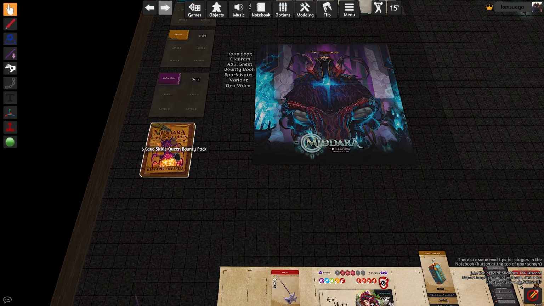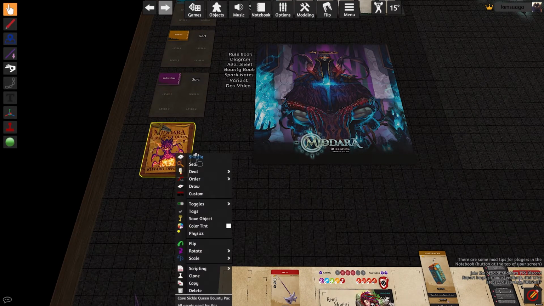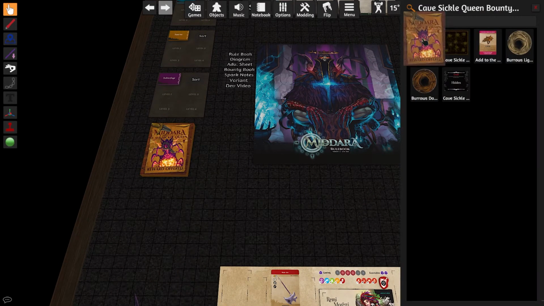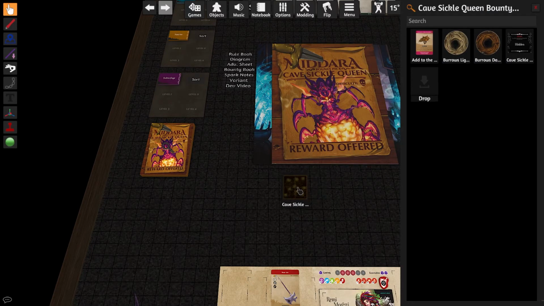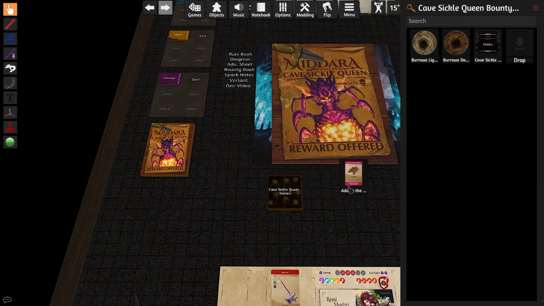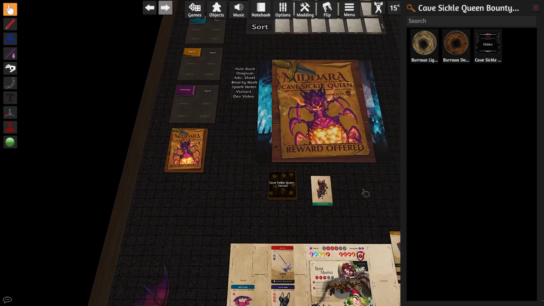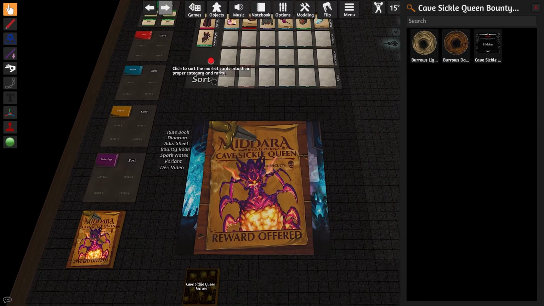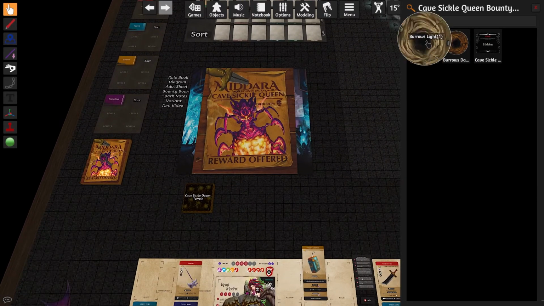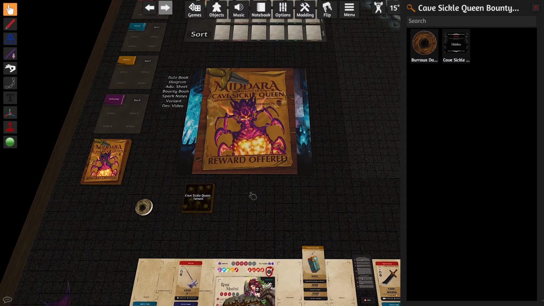So once you're ready to dig into this, you just right click and search, and you'll have a PDF book to pull out. There is a bag for all the terrain components. Here is a monster loot deck. You can just take that and you can add that straight to your current monster loot. And then you'll have these burrows. You'll discover what these are later. Just set them off to the side for now.